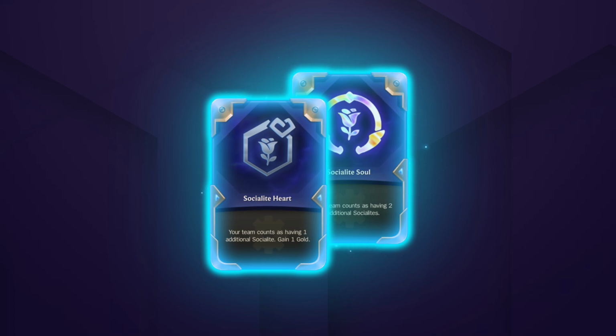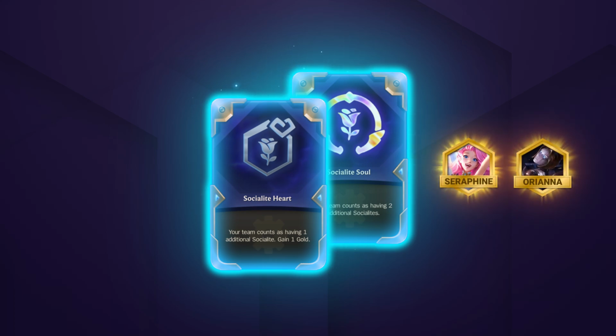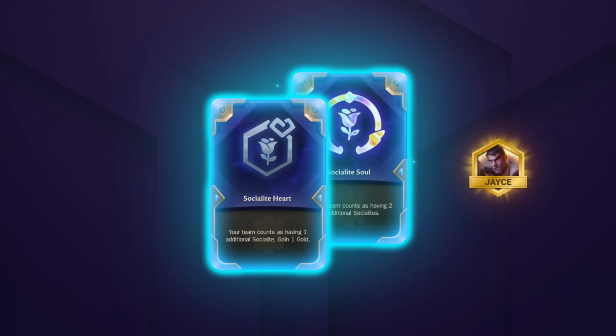If it's near a corner in the backline, you can place either Seraphine or Orianna on it. If it's in the front line or in the second row, you can put Jace there instead. The best spots are backline near the corners or front line near the center.